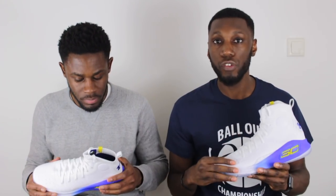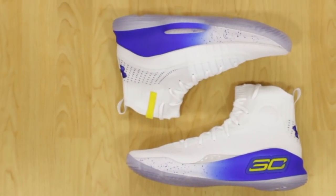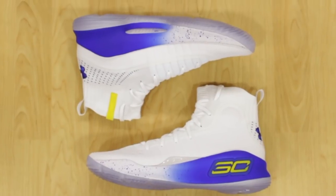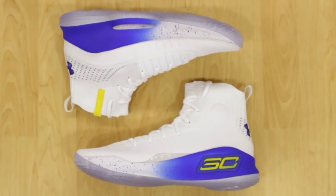So thanks to the fitted material of the shoe, you're getting a lot of lockdown in the forefoot and midfoot, which is really what we said earlier about those guards, is kind of what they need. So if you're definitely a smaller player, that forefoot and midfoot is super key to your game for sure. But that lack of heel support is just a little bit annoying.